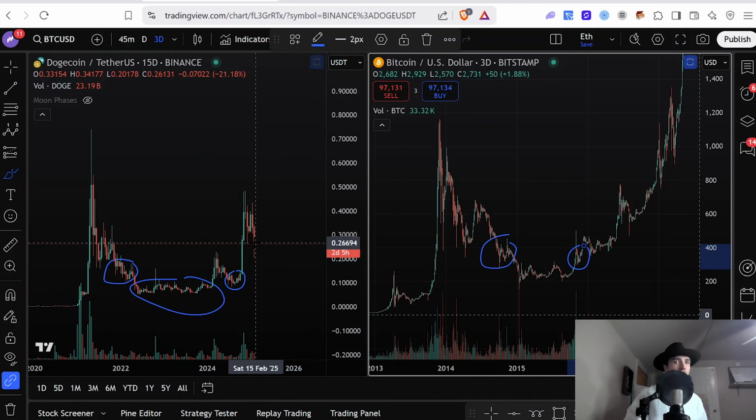And I was like, hey, this looks like a really good entry here. So I made a lot of videos and told everybody in the VIP and publicly on my channel and in my free videos as well, buy Dogecoin. And then boom, it went all the way up to 47 cents right after.